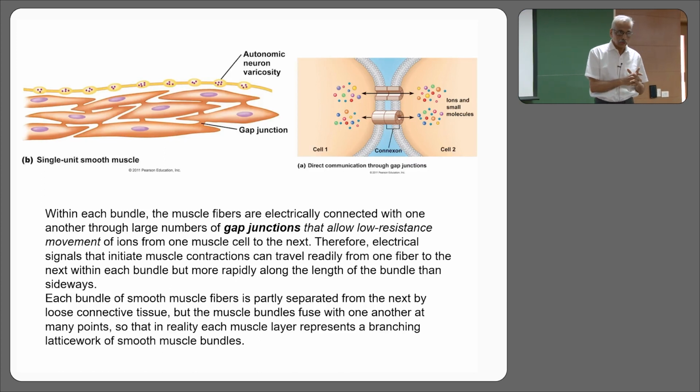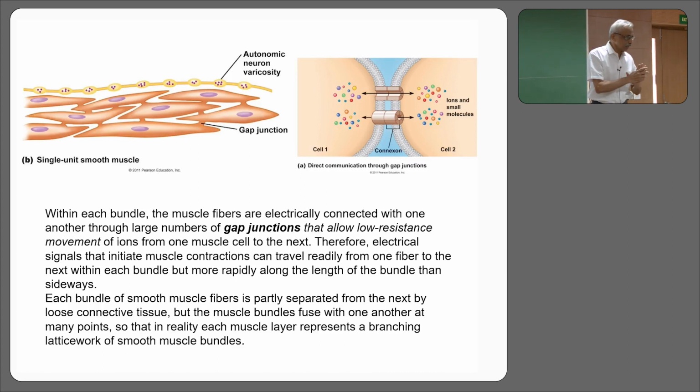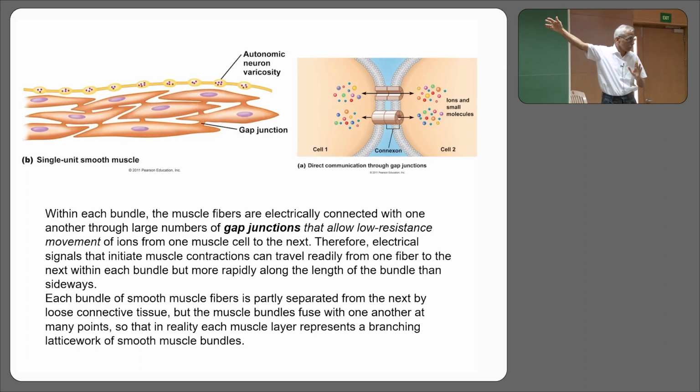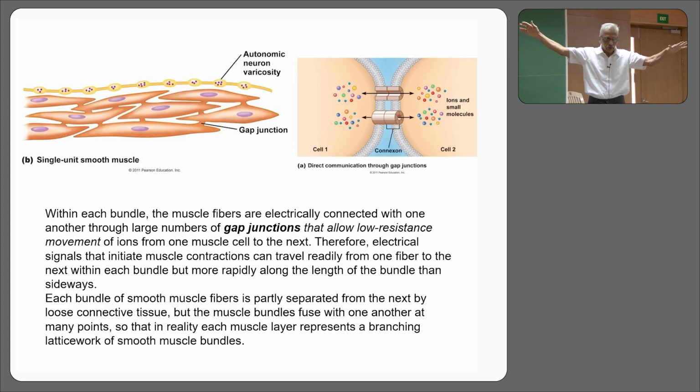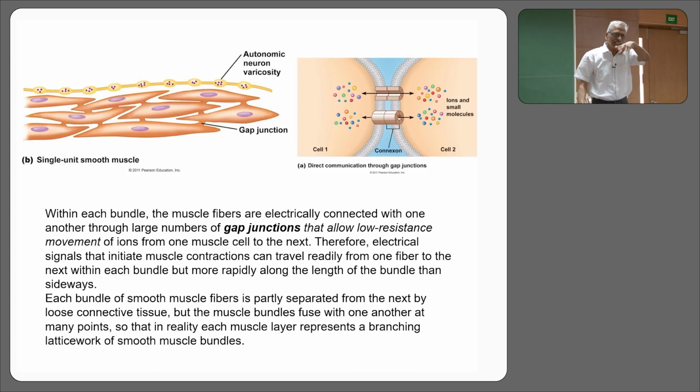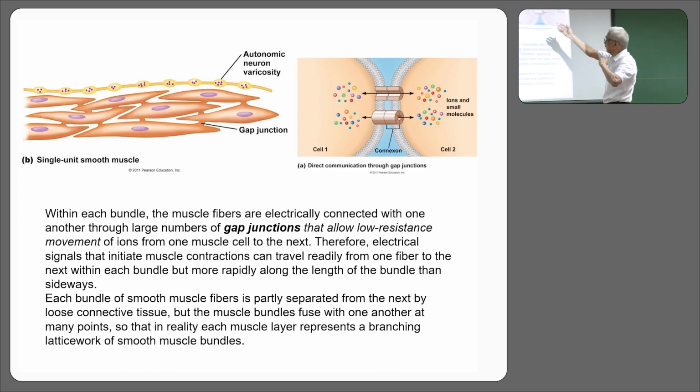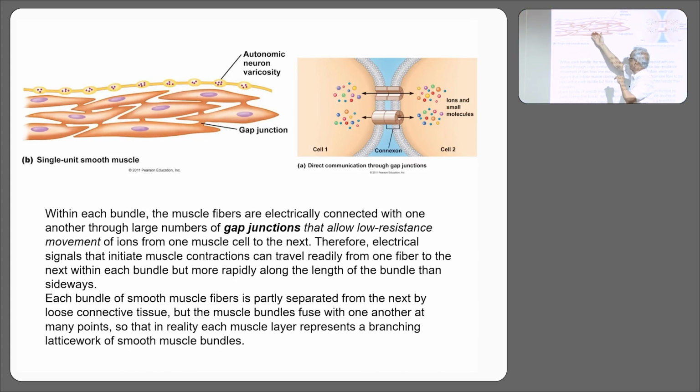Most, not all, smooth muscles show another phenomenon with which again we are familiar, and the phenomenon is the occurrence of gap junction. Can you see the gap junction there? Hello, can you see there in the top? A neuron, I made a mistake again, not a neuron, a muscle cell, a smooth muscle cell, is talking to another muscle cell by way of gap junction, through which of course the ions can pass, something like our intercalated discs, and the proteins here are called connexins. So you have one cell connected by gap junction.